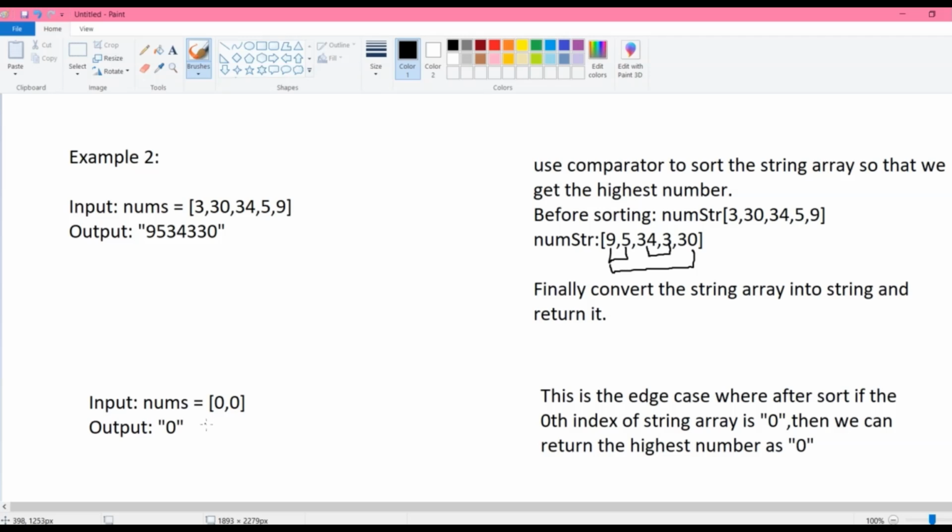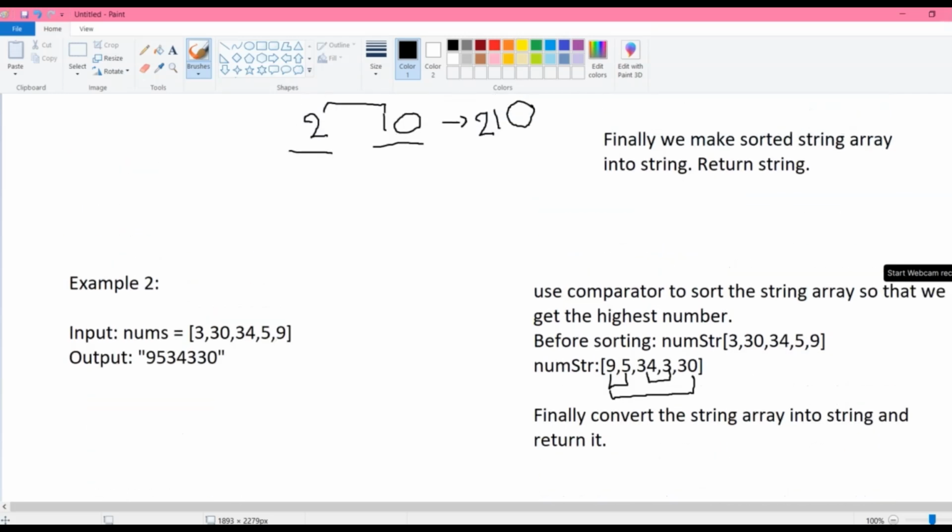If we sort this using the comparator, we'll again get 0 comma 0, and the highest number we get from this array is 0, so we'll return 0. So it is our edge case.